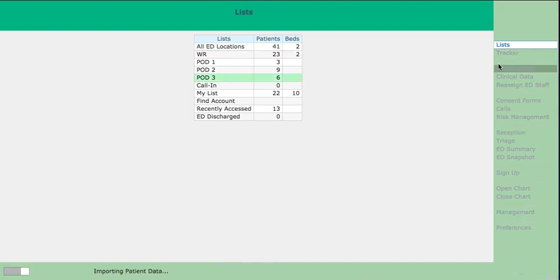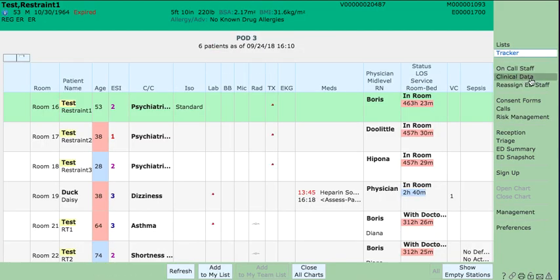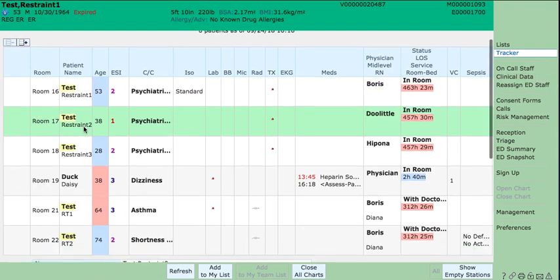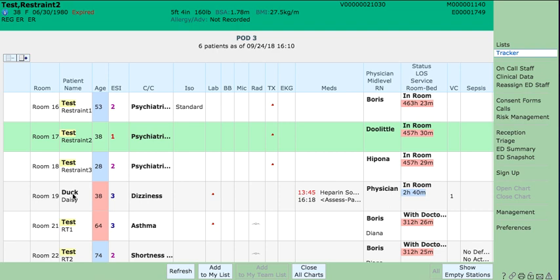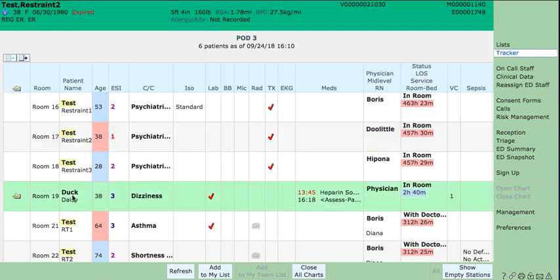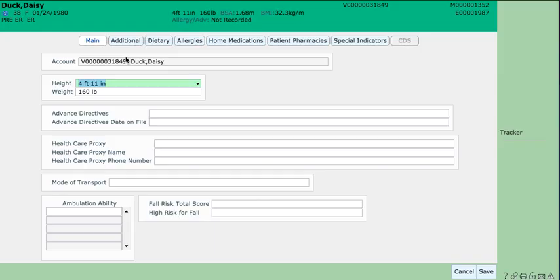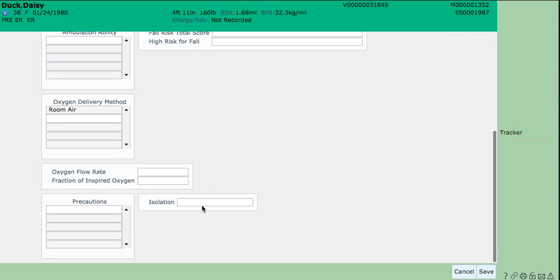Back on our tracker, we'll see that the next icon is the clinical data. Clinical data will be accessed once you have highlighted the patient that you are working with. So for example, I'm going to work with Daisy, and the clinical data is going to pertain to her. I'm going to click on clinical data, and from here I can update any height and weight information. I can also put in an isolation status.